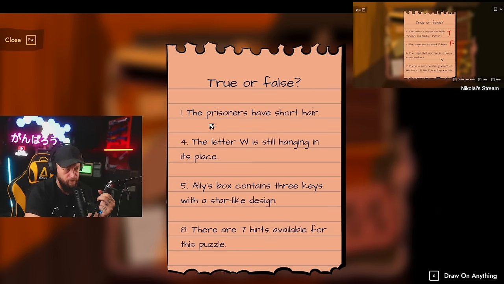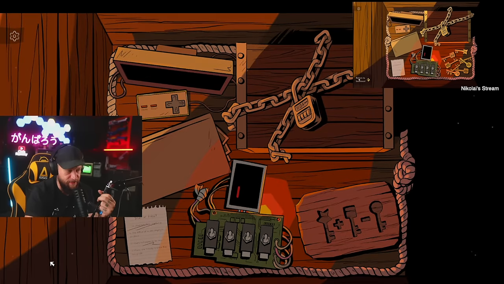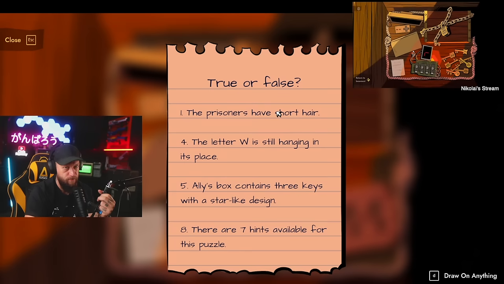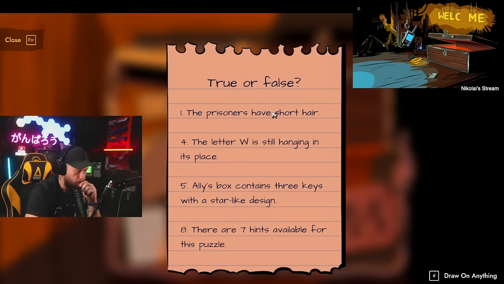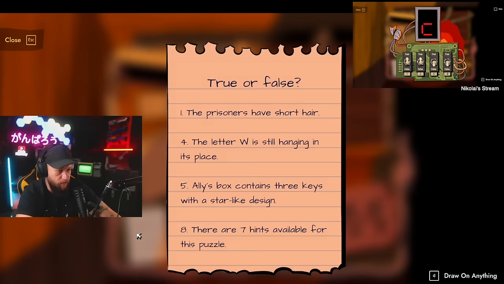6 is the rope that's in the box. I got 4 for you. You got 4, okay. The letter W is still hanging in its place, and that is true. Okay, so 4 is true. Oh, someone in my chat saying the prisoners have short hair. I think those mean the people that we see here with us. He does. That is true. That is true. So that's 1. Yeah. One is true.